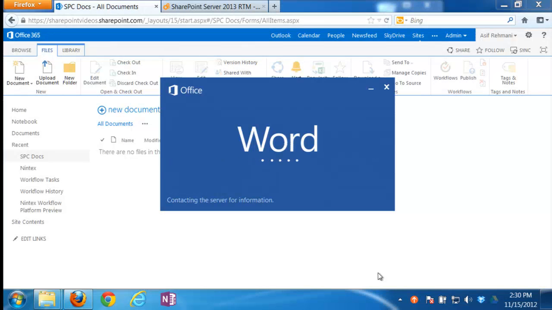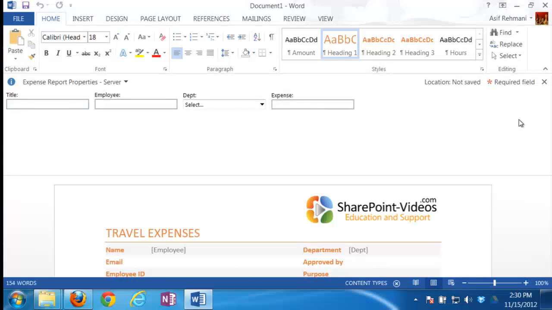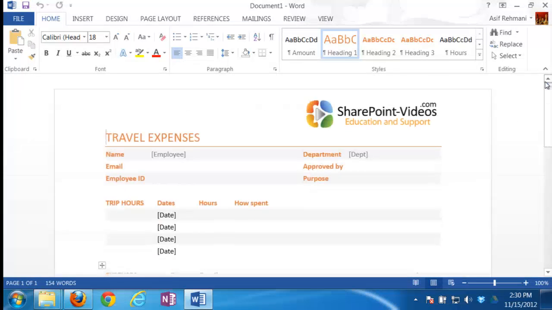When the expense report template comes up and lets me make an instance of this document, an expense report, it should have those placeholders, and it should understand, if everything goes right, exactly where to pull the information from. All right. Now, for employee, of course, this is just, okay, so now it's also pulling up the document information panel, which we don't need right now. Let me get rid of that.